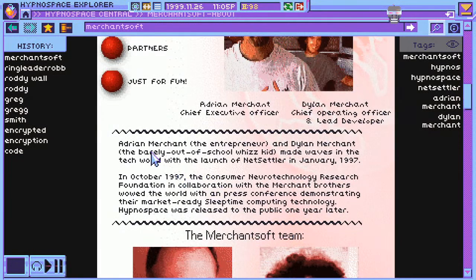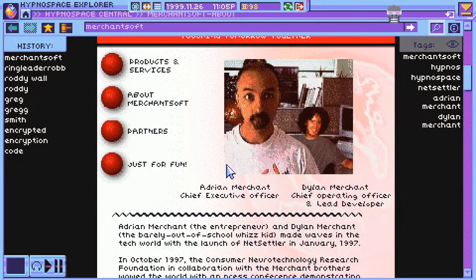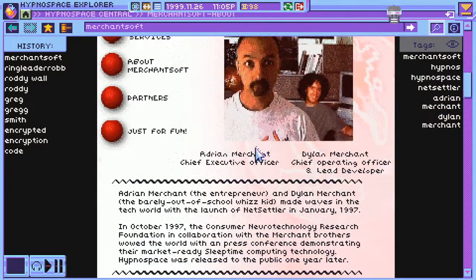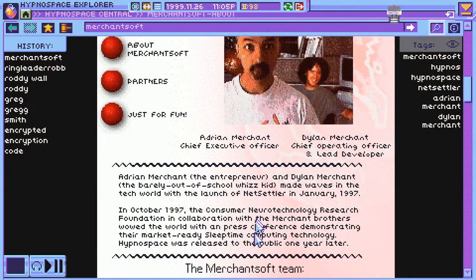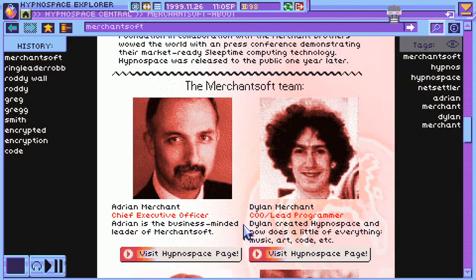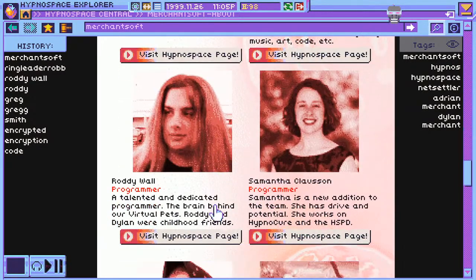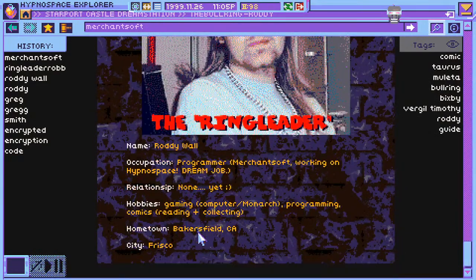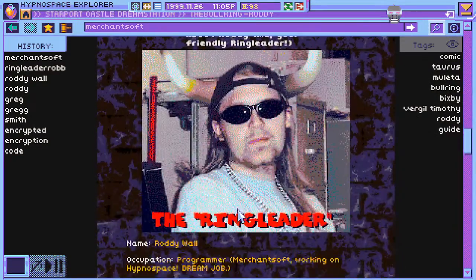Adrian Merchant. Really? His last name's Merchant? And Dylan Merchant. Wait, is this like an alternate reality where weird names are common? Are they brothers? Davis, Merchant is a normal name. I've never heard of anyone whose last name is Merchant. Never heard of Steven Merchant? No, I have no idea who that is. I don't know who that is either, but I know they exist. I did not know they exist.